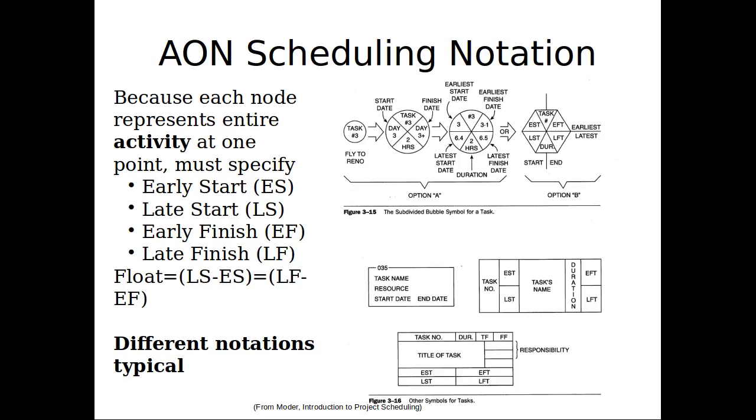So we're going to have tasks, and these tasks are going to be shown as sort of circles with quadrants in them, okay? And the tasks will be numbered to indicate task number. And then down at the bottom slice, as it were, will be duration. And this duration could be in hours, days, minutes, what have you.